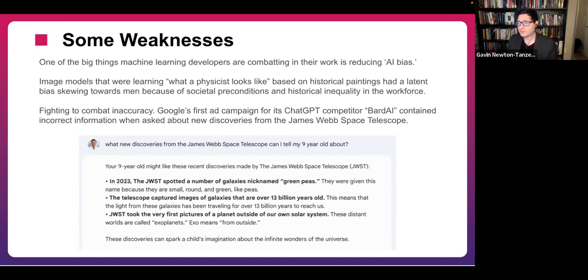Two is inaccuracy. AI can only be as accurate as the raw data that it is fed. If the data is incorrect and it scrapes from sources that are not necessarily official, it can relate that information back in a way that is inaccurate. Now, I don't think this particular use case is a major problem, because many individuals do know when they search on Google that not every site they find is going to be high quality.